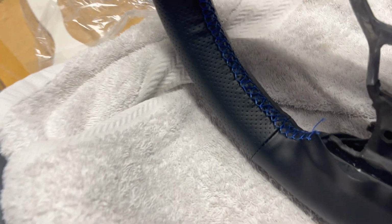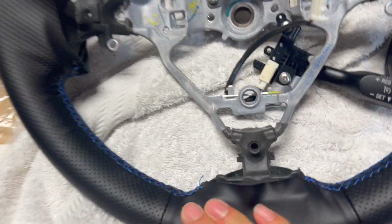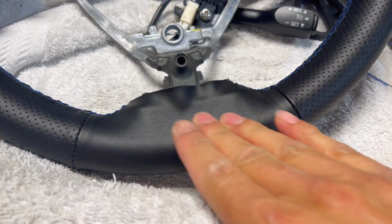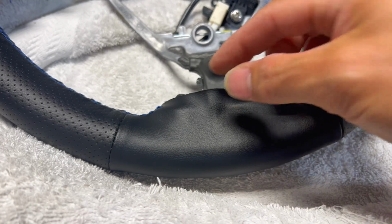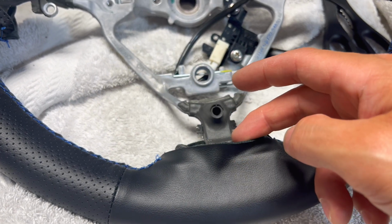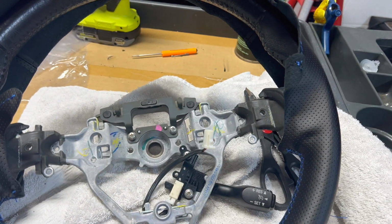All right, we got this side done right there. So pretty much got the whole bottom done. Got the glue to set right here in the center so it doesn't raise up. This part's gonna be tucked under the plastic once we clip that in. Once I put the trim in, I'll put a little bit more of that adhesive right there just to seal it up. And we'll go ahead and finish all around the top.